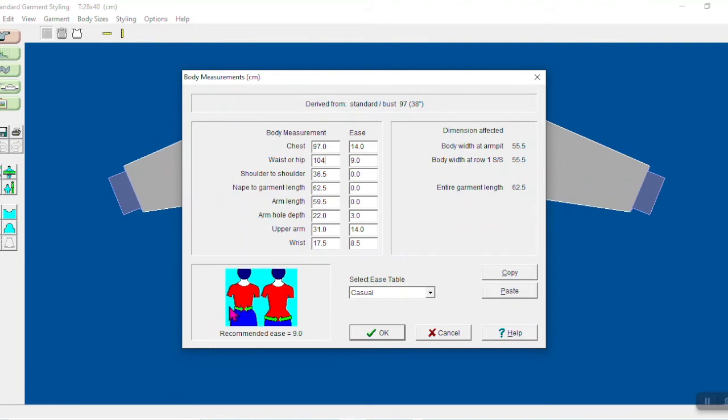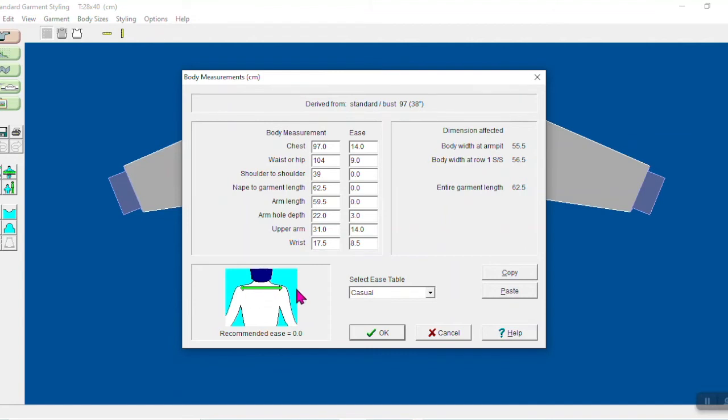If you're measuring a very short jumper, you would measure the waist. It says waist or hip. If you're measuring a longer garment, you would measure around the hip there. Shoulder to shoulder, if I click on that, 36.5. I might want to have wider shoulders and put 39 in there.